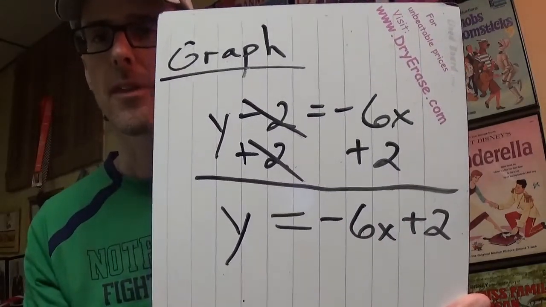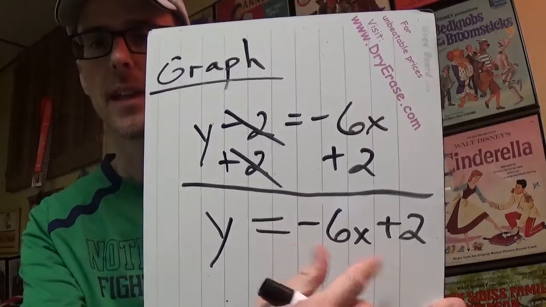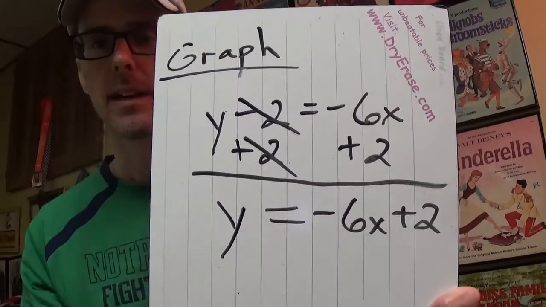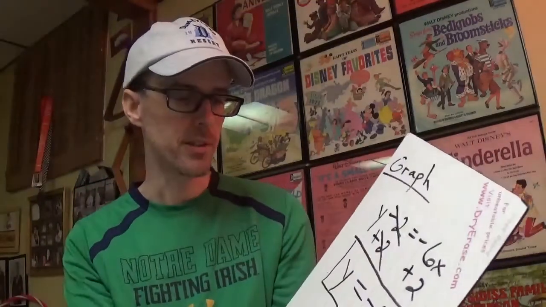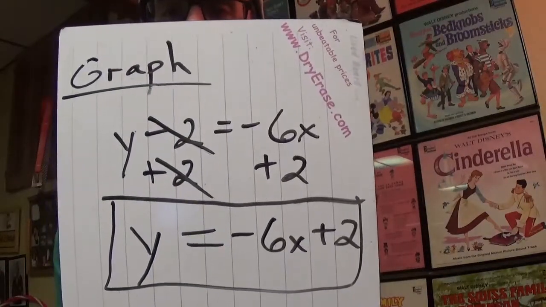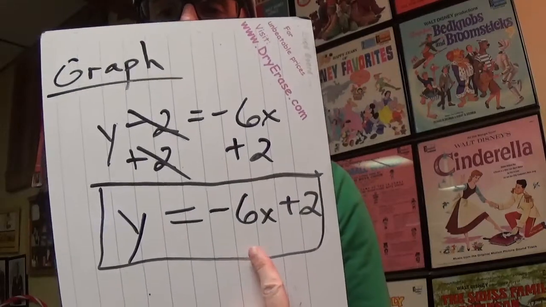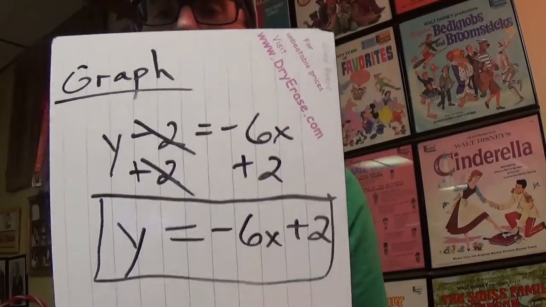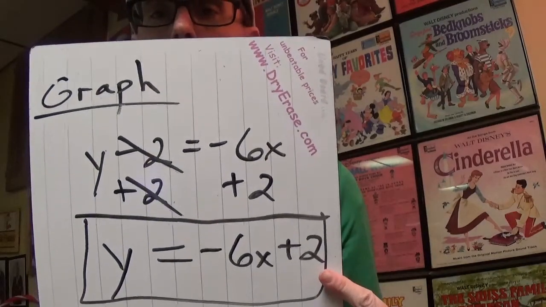You betcha. They're not like terms. This one has an x, this one doesn't. They cannot be combined. We learned that in 7th grade. So there's our slope-intercept form. Is Gunther rising or falling? It's falling, that's right, because the slope is negative. Where's Gunther start? He starts at positive 2.